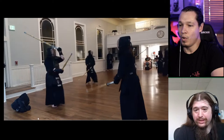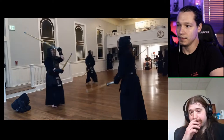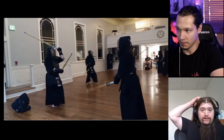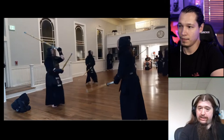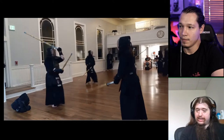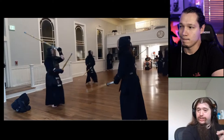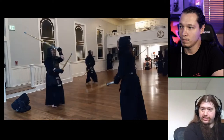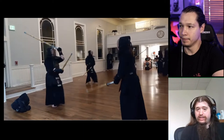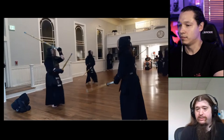Okay, so what do you call this approach? So that's my attempt at osai, with a little suriotoshi at the end. If someone's holding a fairly strong chudan, and I don't want to do harai and let them have the opportunity to regain center, I hold my shinai, kodachi, against their shinai as long as possible, push it out of the way, and then strike at that moment. So that's the motion I would typically do against someone holding a very stiff center.